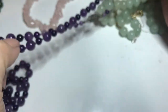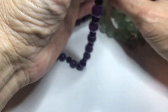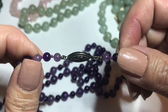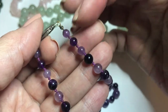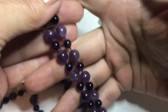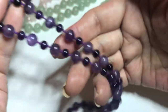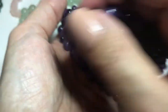Third is this very long vintage amethyst bead necklace. It also has a fish hook clasp and it's also hand knotted. You can see the beads are smaller on top and they do vary in size — there's some larger ones, then darker purple ones, then it goes back into the large ones, so it's alternating. It's very, very long — 30 inches in length. And it's cold to the touch.